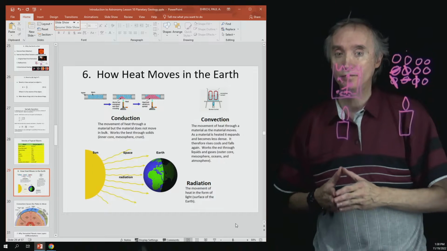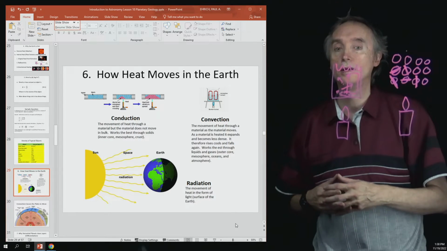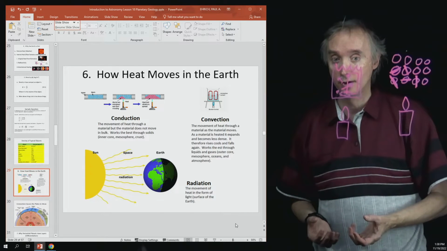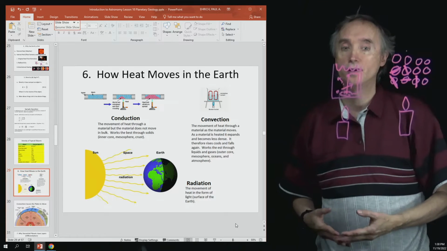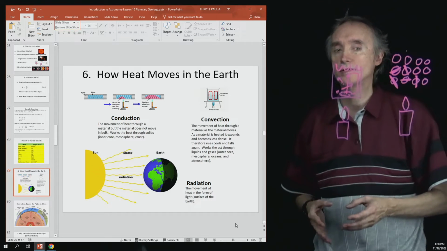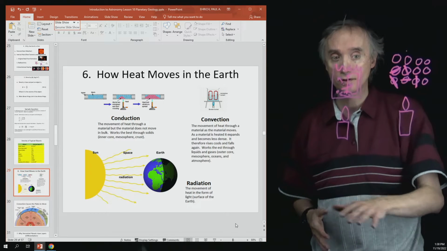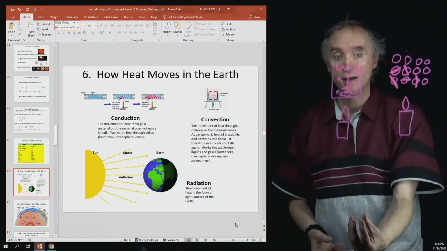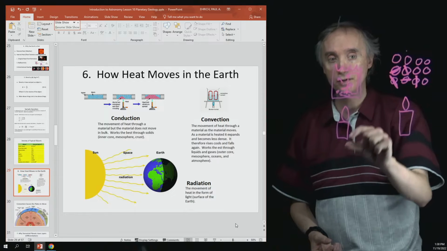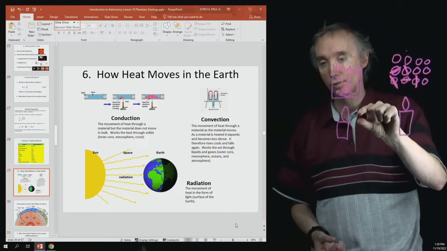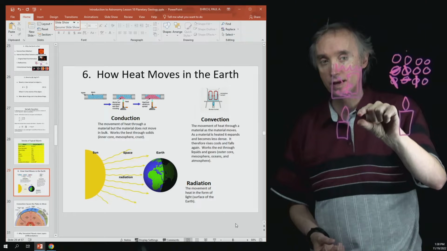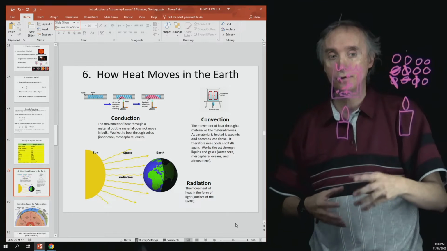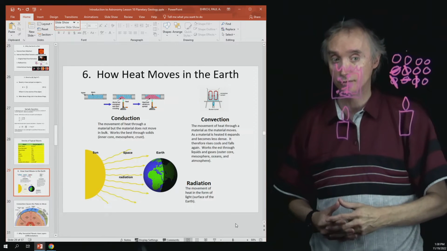Now, this is going to be very important when we talk about what causes weather on the Earth and what heats up the atmosphere. But as far as the Earth is concerned, really this process only occurs at the very surface of the Earth, where the surface of the Earth is heated up, and then it comes out of the Earth for a very small distance in the form of radiation, and then that energy starts to make the air move, and then that energy is transferred into convection.